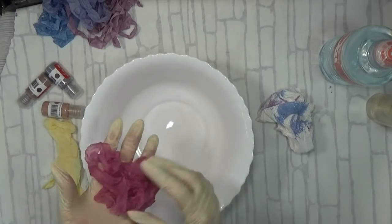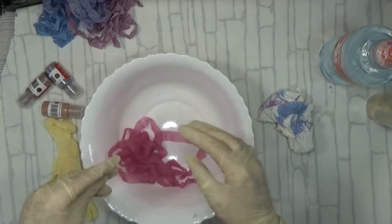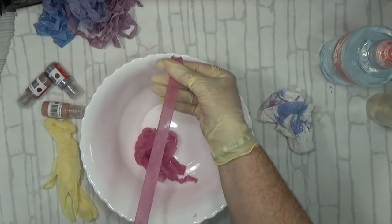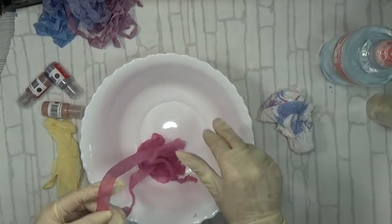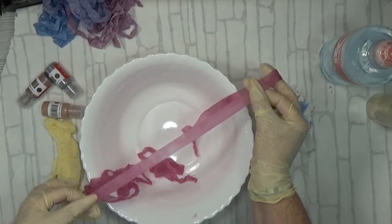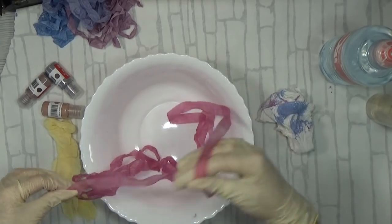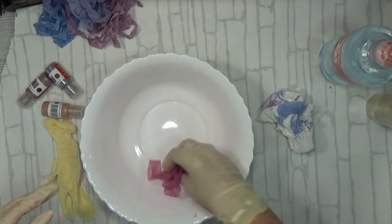Of course you can buy seam binding in any color you like, but I do like that vintage look where the colors are not that even. See here, that little white spot? That's why I love it. I love this color, amazing.